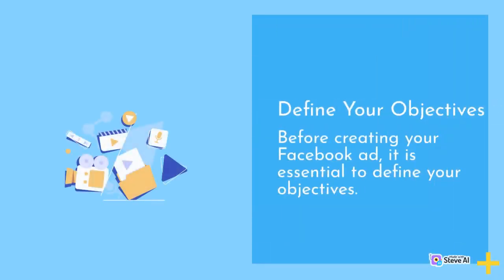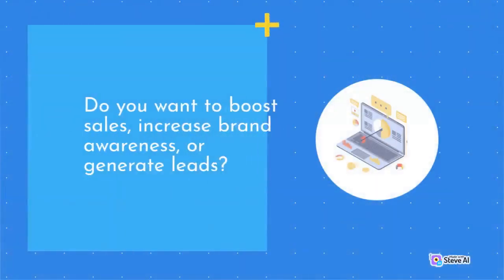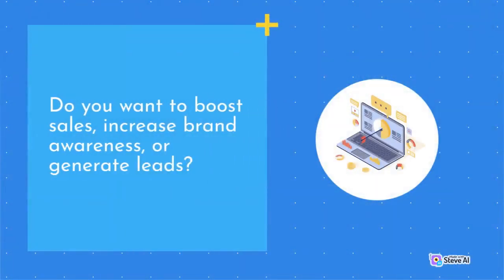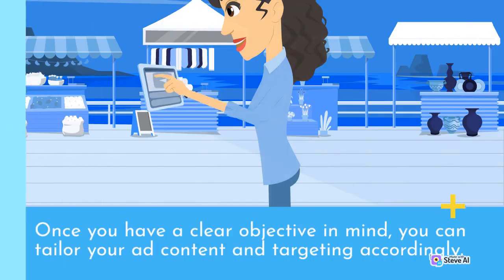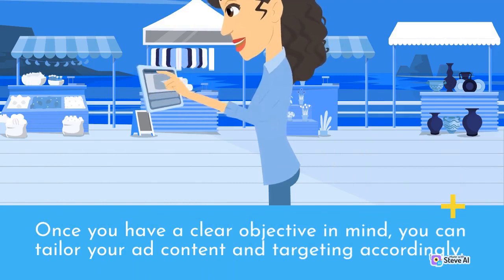Define your objectives. Before creating your Facebook ad, it is essential to define your objectives. What do you want to achieve with your ad? Do you want to boost sales, increase brand awareness, or generate leads? Once you have a clear objective in mind, you can tailor your ad content and targeting accordingly.